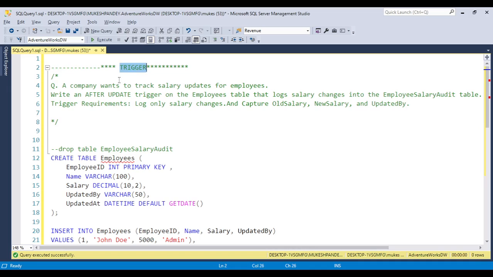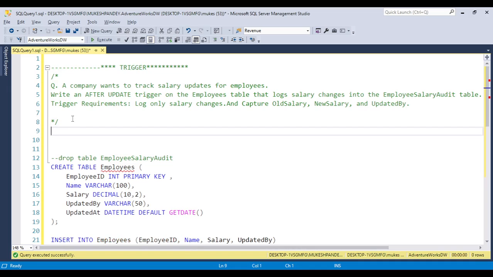So trigger is the same as a revolver, something we fire through the trigger. Suppose we have a table, table A. If any update, insert, or delete operation is performed on table A, then automatically data will be inserted into the table A audit table.